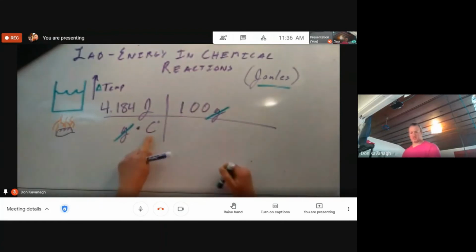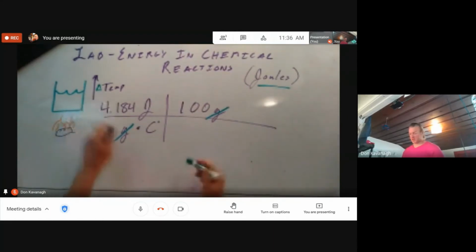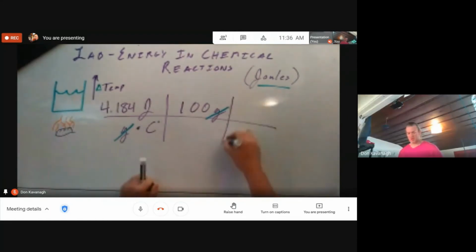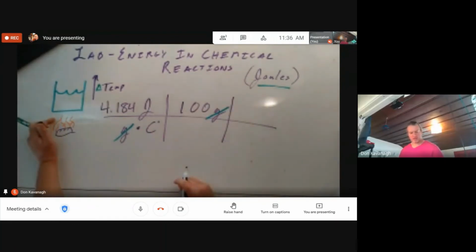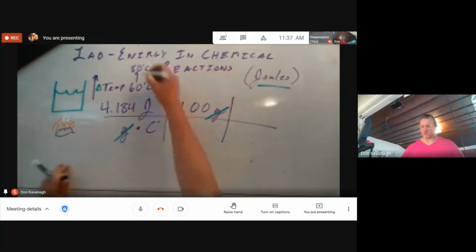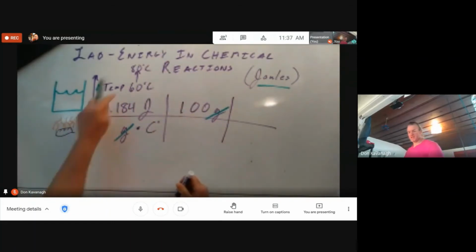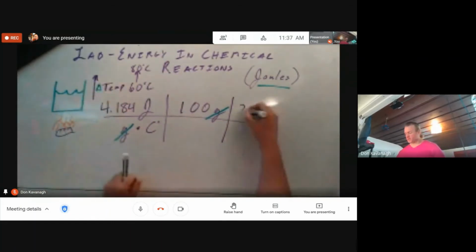Now, the change in temperature, in the video, he's going to observe a change in temperature and record it and give it out to you. I'm just going to, again, make up a number to keep things simple. I'm going to say that as this briquette was burning, the temperature went from 60 degrees Celsius to 80 degrees Celsius. So the temperature increased because the water absorbed the heat. So that is a change in temperature of 20 degrees Celsius.